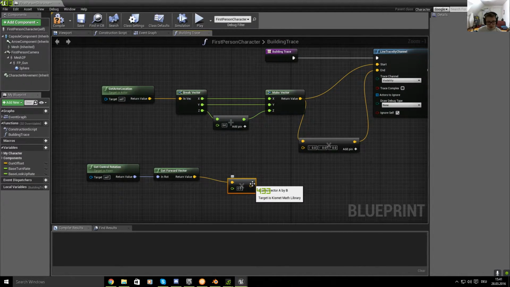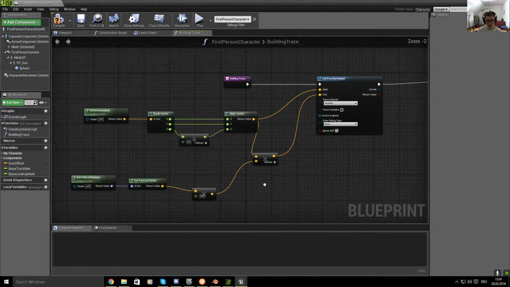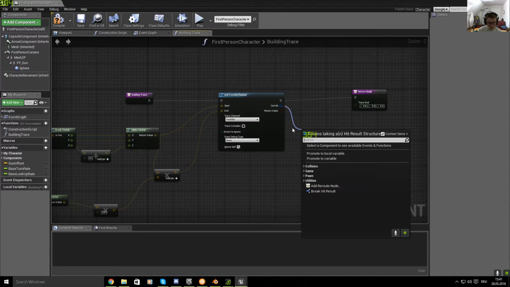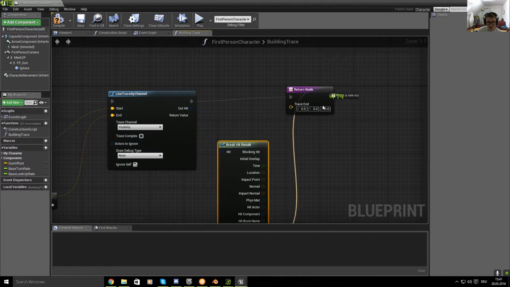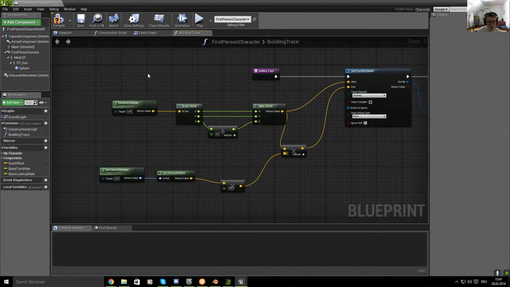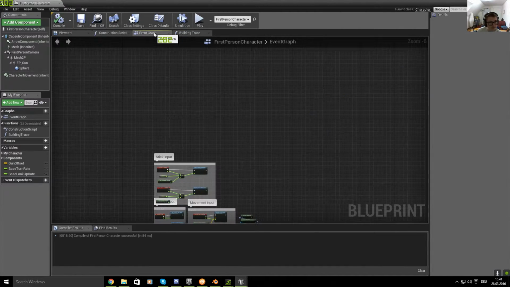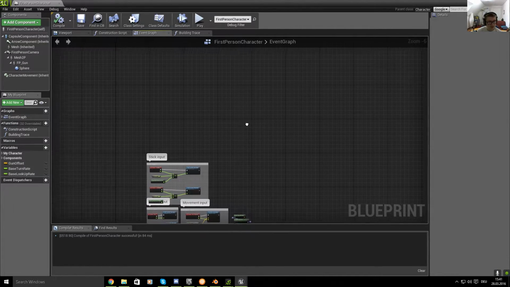Yeah, and this will set the distance here. So what is a good distance? 500. Alright, so we have our trace. Now we need to break our hit result and get the trace end. So that should be it for now. Compile and save. Alright, so we have our building trace.